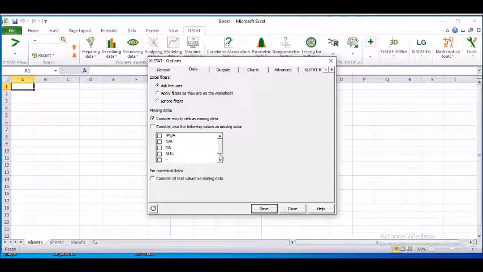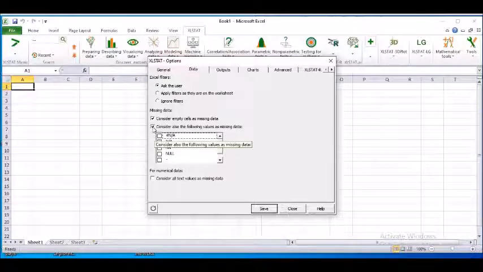Now this is one part of it. If you check it out, then maybe I would be able to move. So see, I have got dash and the star marks also. These are the general ways in which notation is given for the missing data. Numerical data: if you think that yes, in your data sheet numerical data is missing, you can check this one also. Otherwise, remember, the default is ask the user, and for missing data, consider empty cells as missing data. This is coming for the data tab exclusively.